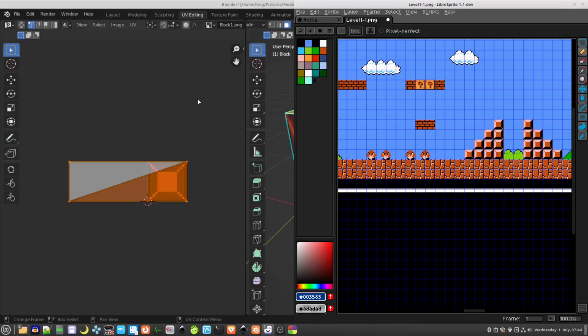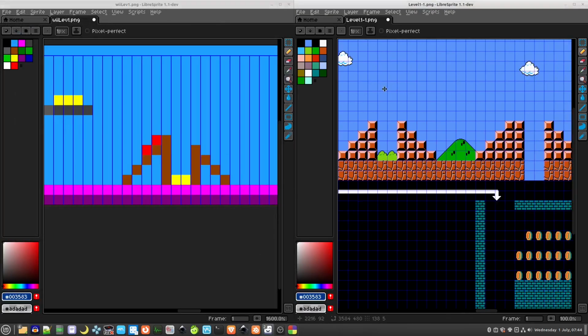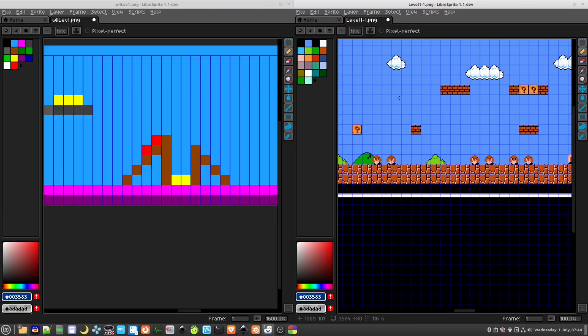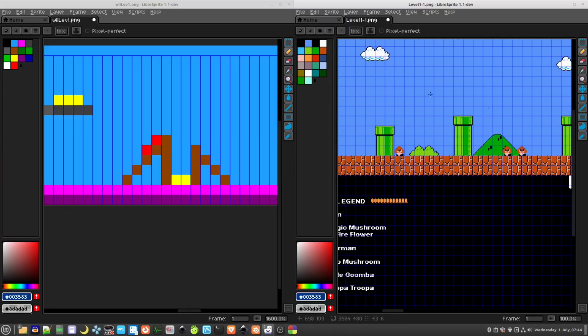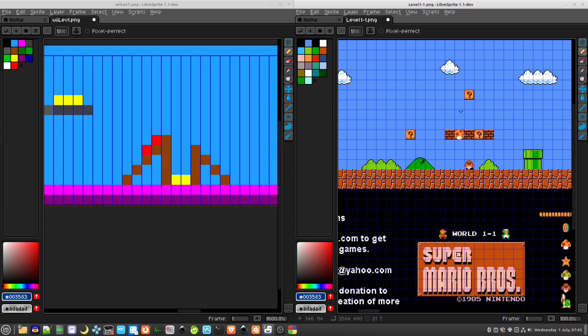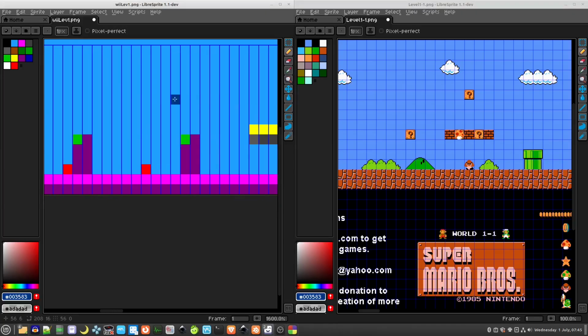So again, the levels are loosely based off of these here. Obviously some of this doesn't fit. I didn't bother having any mystery blocks or any of that sort of stuff. If you look at the actual level for the standard NES game here, you'll see that there's not really anything visible to collect. In this game you have to hit the blocks to score hidden coins. Obviously that wouldn't fit with this game here.